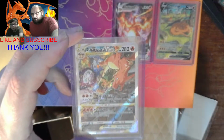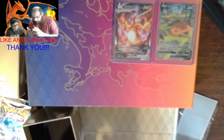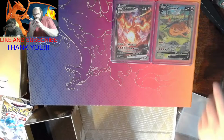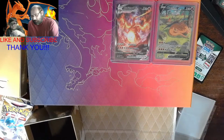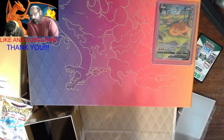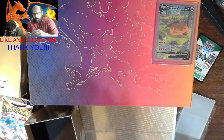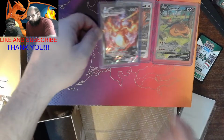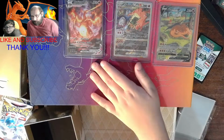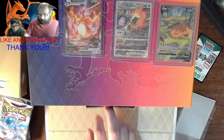All right, and then there's a Charizard V Star. It looks pretty centered too. That's good. I'm happy. We might get fortunate enough to get a PSA 10. Maybe. Because that's what a lot of people are having issues with. That is actually pretty cool. So you can't upgrade this Charizard anymore. This one you can upgrade, but this one you can't. This is the max. All right, so now we're off to the booster packs.